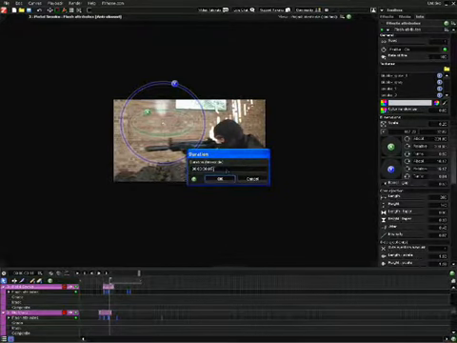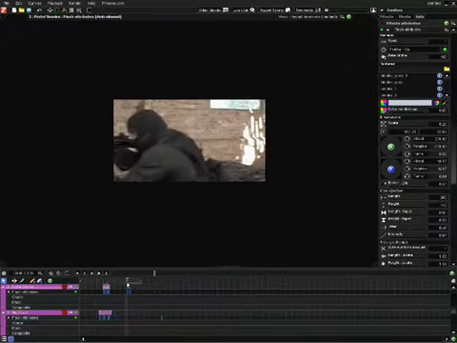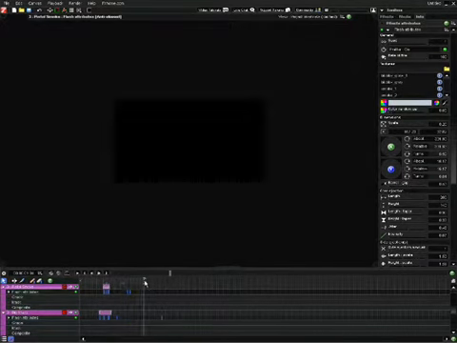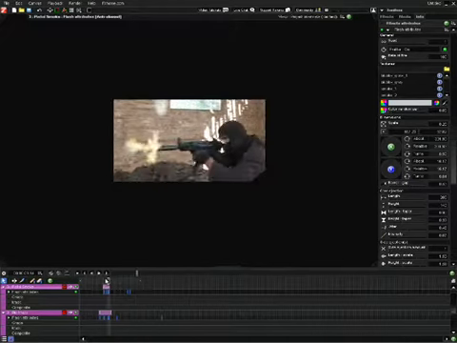Let's set that to 0.3. There we go. And that's him shooting.